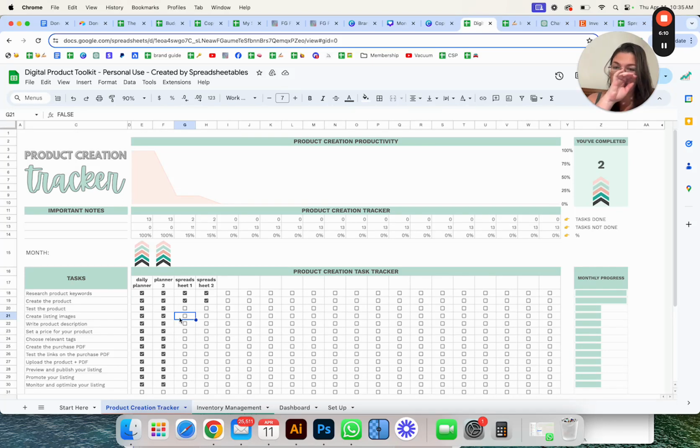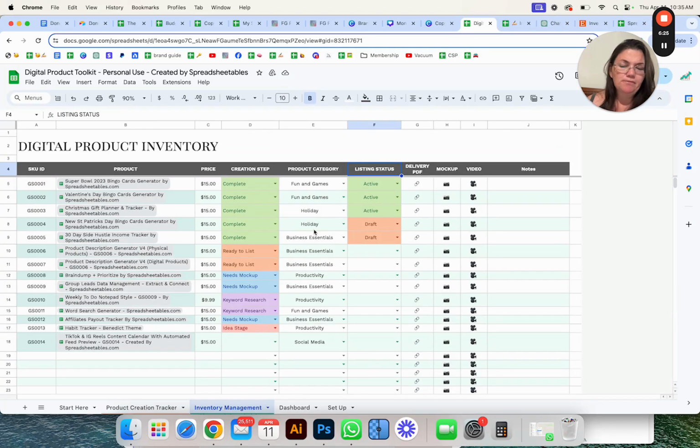And then once you create your product, you want to make sure that it is listed, and you want to make sure that you can find it easily, if you need to make changes, or if you have to deactivate a listing somewhere. You just want to make sure that you are tracking all over here. So here this is just simple data.